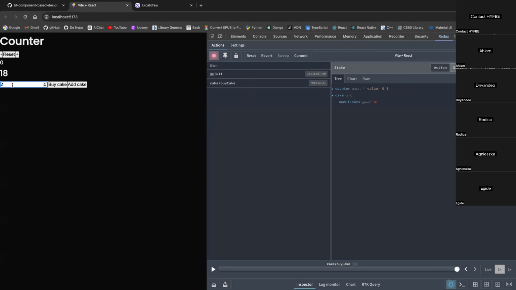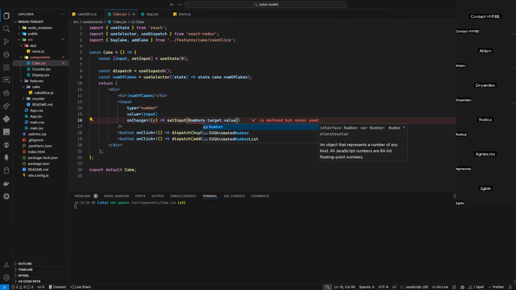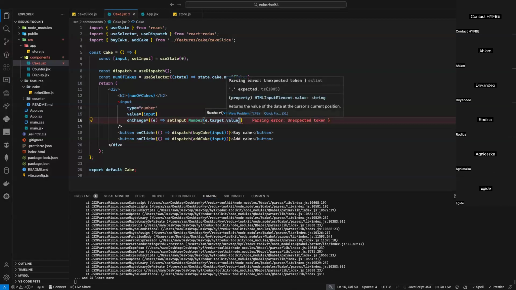Okay, fine. Now, what do I want to do after that? Well, I want to add 5 cakes. So 5 with 18, it should be 23. See, Diniando? Do you see? Yeah. So it's actually better to just do this one here and just add the number like that. It's more safe.